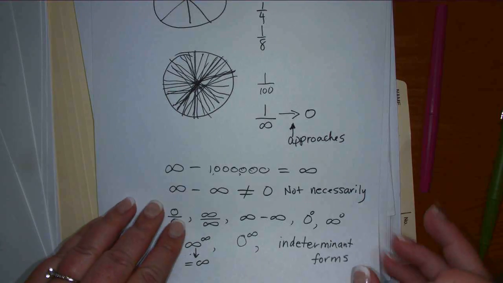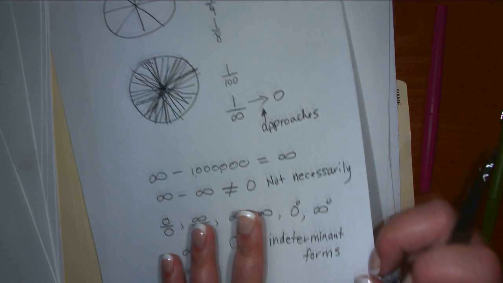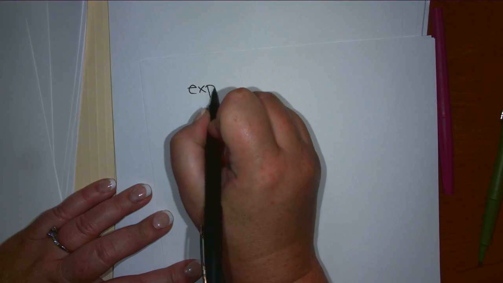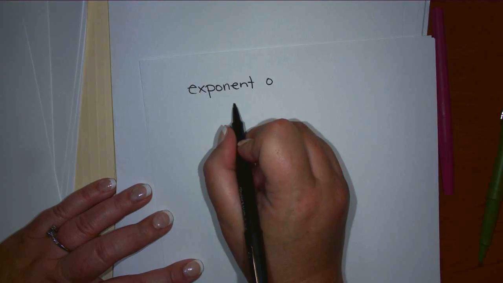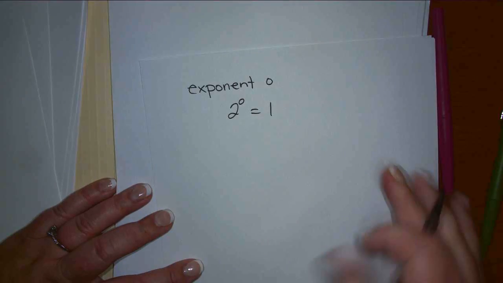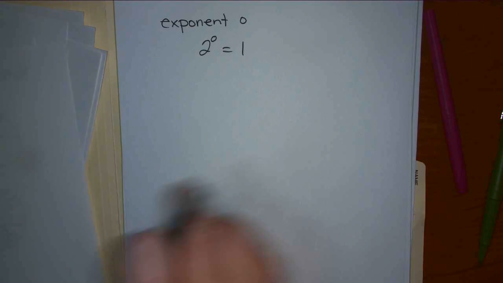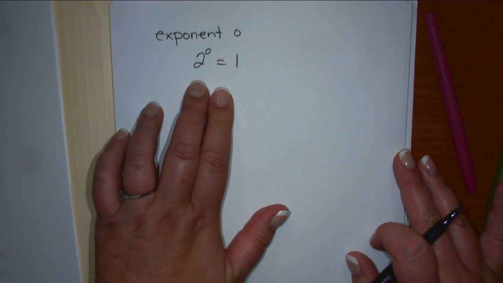I put these ones in here. What do we know about a power of 0 usually? No? Yeah. So if we had like 2 to the 0, that's equal to 1. Now that's a thing we often say, just memorize that, right? When we get to the exponent section, I'll show you why it's equal to 1, and then hopefully you'll just know that.